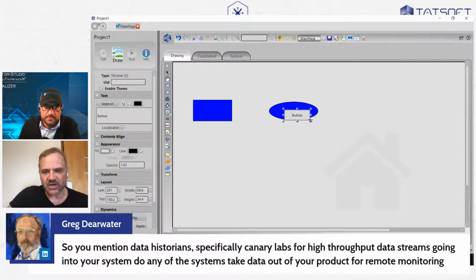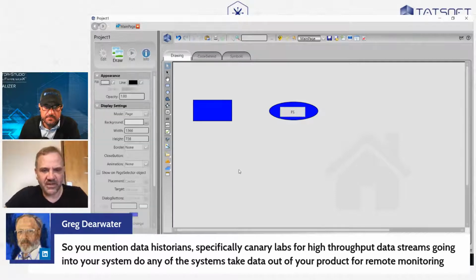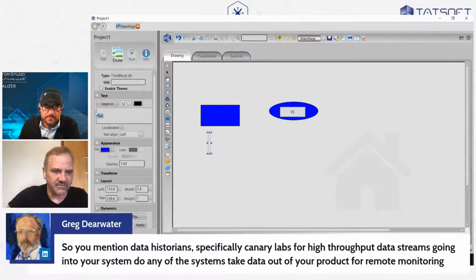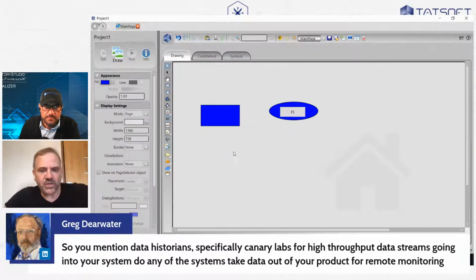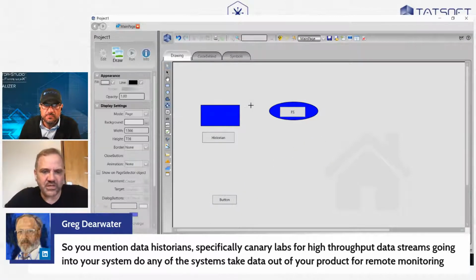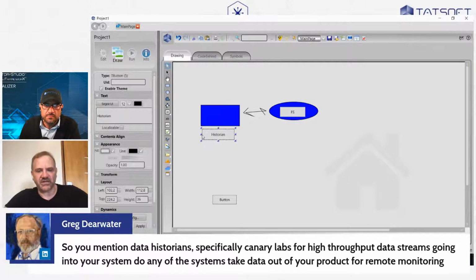So I'll showcase our drawing tool and explain a little about the historian. The way we do that connection is, if you have FactoryStudio here and your historian server here, which we allow hot standby, by the way, we have a high-speed connection between our server and the historian.